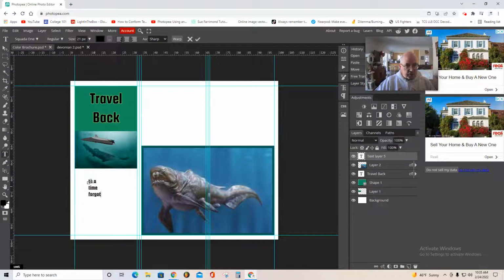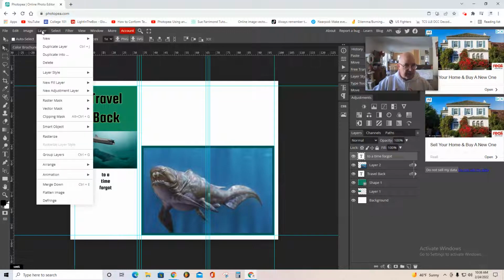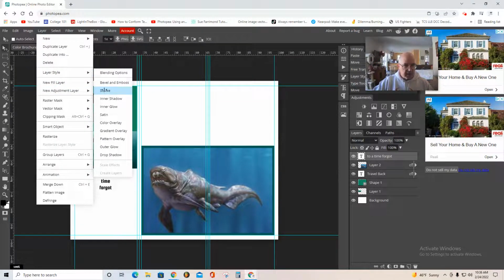And I don't like how it's flush left. Actually, what you want to do is highlight the entire set of text and then select up here. You can see you can make it flush left, flush right, or centered. I'm going to center it and then use the move tool to move it up and centered just below my picture here. And since I'm on this layer, here are all the layers you're building. You've got the background, layer 1, your first text, the image, second line of text, 2A time forgot. Since I'm working on that layer, it's in light gray, I'm going to select Layer, Layer Style, Stroke again.